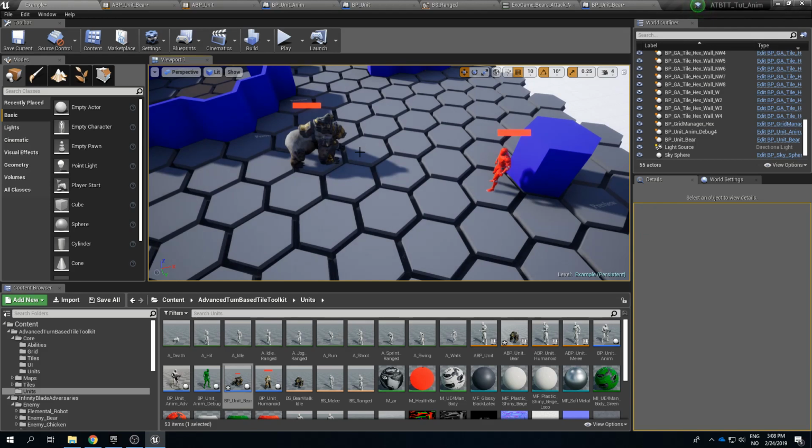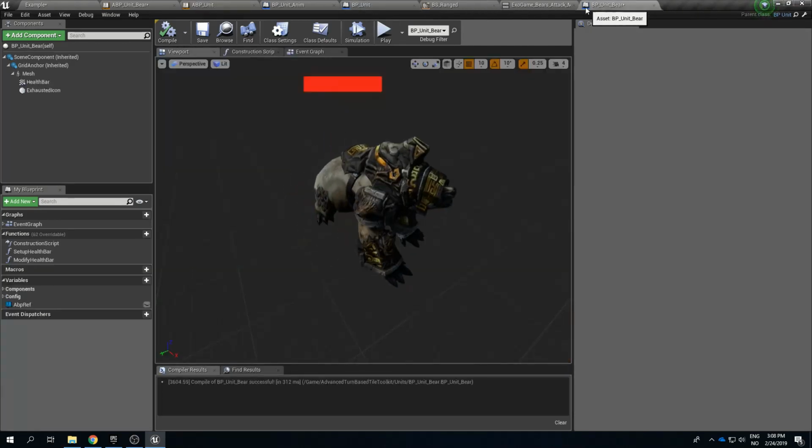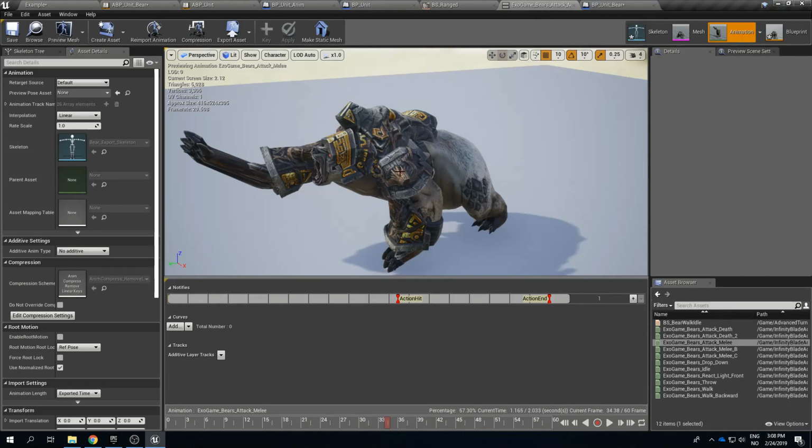Or if you do, just be aware of what you're doing, because if this animation loops so that he hits 3 times before we go to the next or whatever, and we have this notify here and we're looping 3 times, we're calling for this action to end 3 times, which will send a message to the action system that we want to proceed to the next action 3 times in a row, which will generally cause the action system to skip over other actions that we have lined up in the queue and will cause all sorts of problems.